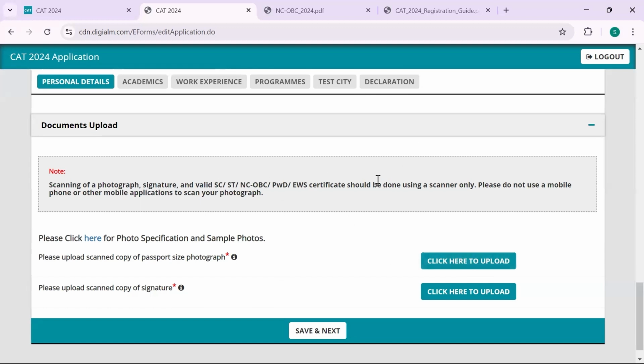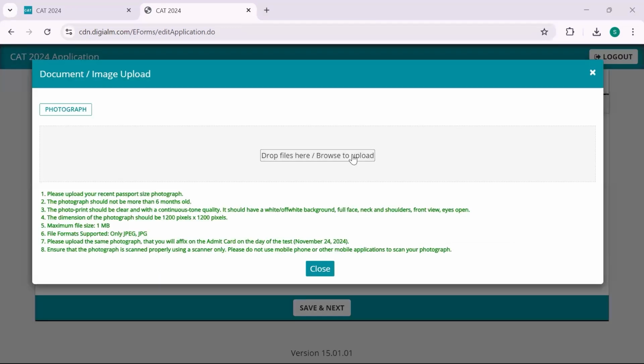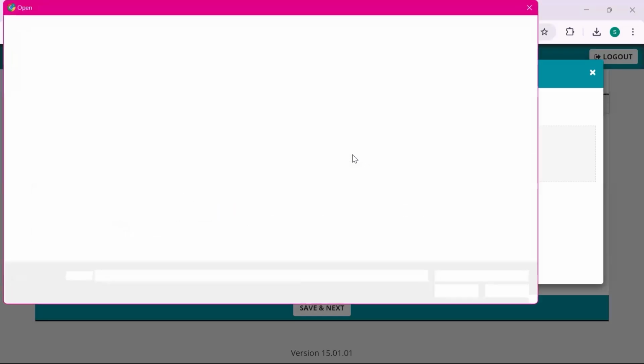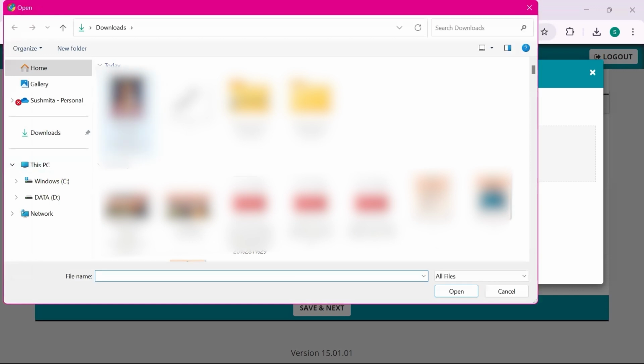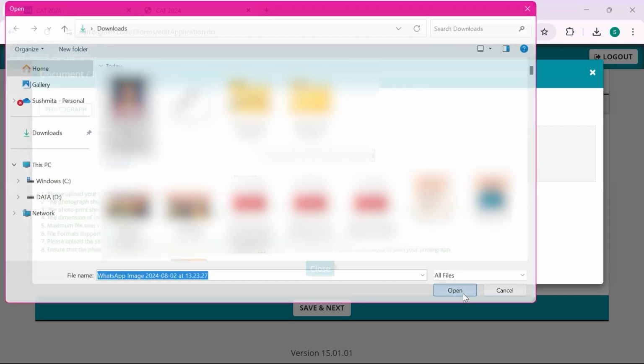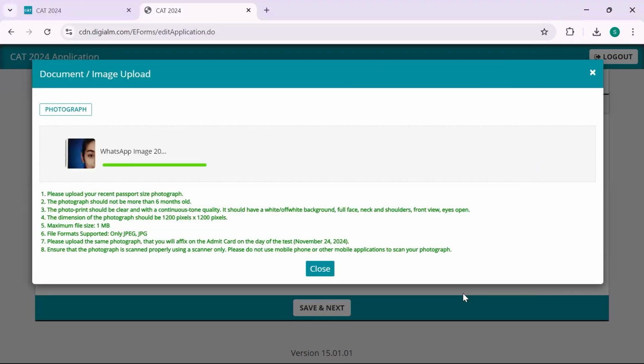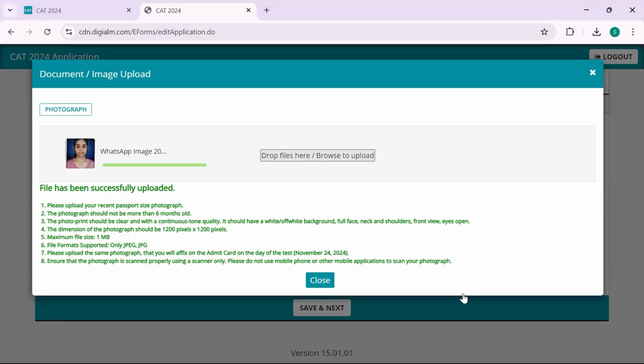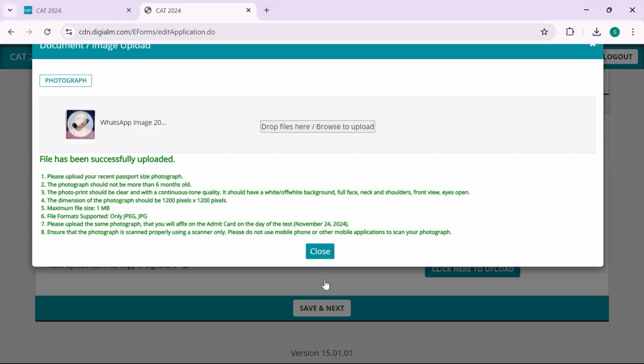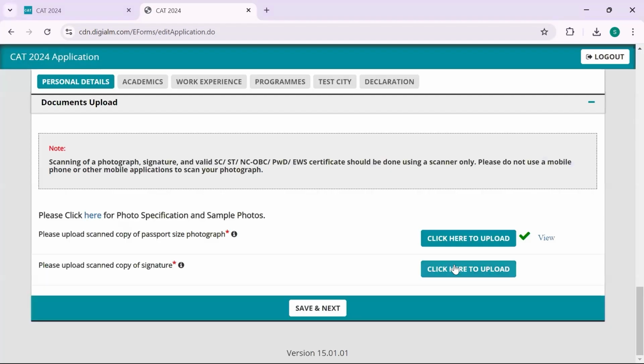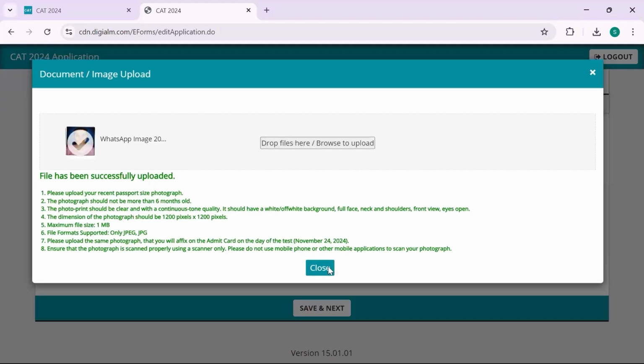And the same goes for the certificate that you will be providing. It should be scanned from an app. Okay. So we'll be uploading our picture here. Make sure you save it beforehand so that there is not much of a problem. Okay. And because my image was more than 1 MB, I did compress it.